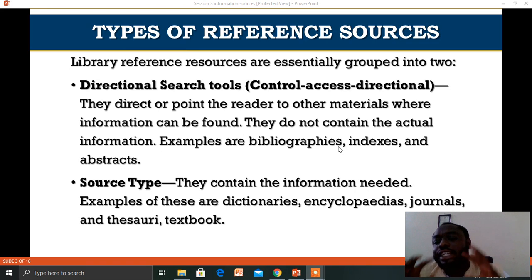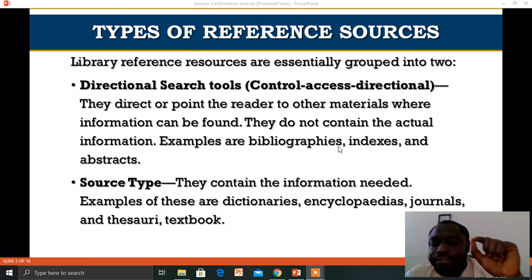All right, so when you take the Ghana National Bibliography, it gives you a list of all the books that have been published in this country, and then it gives you the authors and all that. So you need a particular book that has been published in Ghana. When you pick Ghana National Bibliography, for instance, it can lead you to the books that have been published in this country so that you can actually get that particular book that you need.